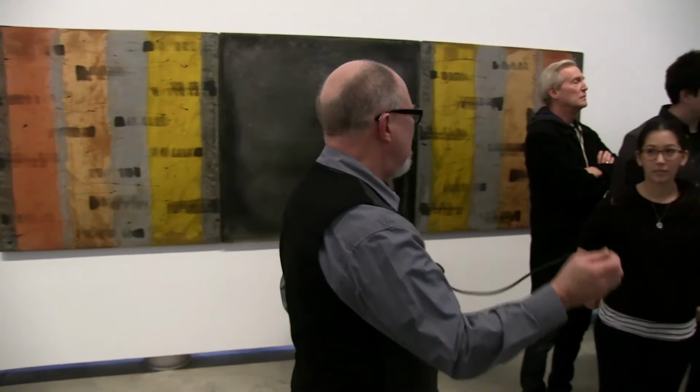Okay, we're going to the next. We'll go to that process art thing. I never start with a narrative. I start with material. At least in this room, the object is completed. I look at it, and then I tell a story about it. And the story is just to be a mnemonic for me to remember what the process was.